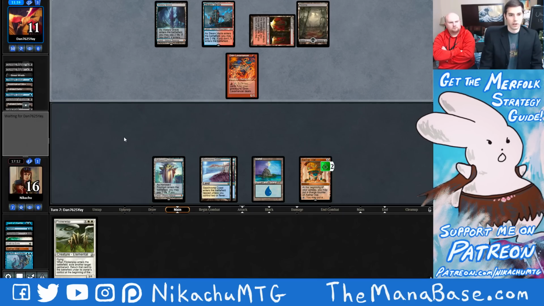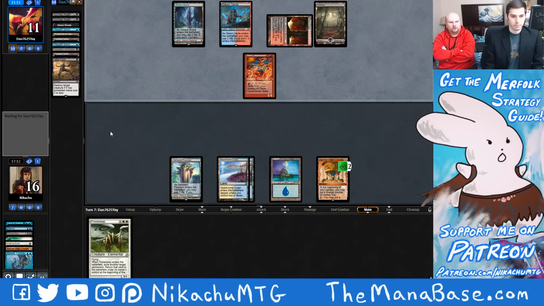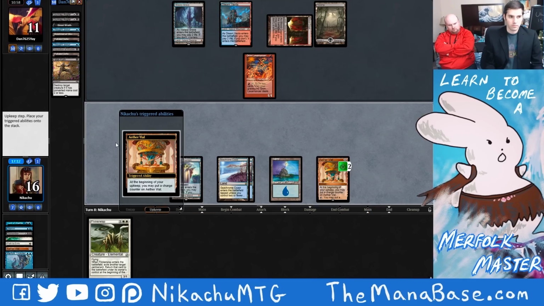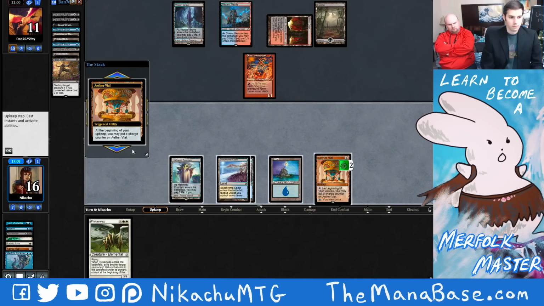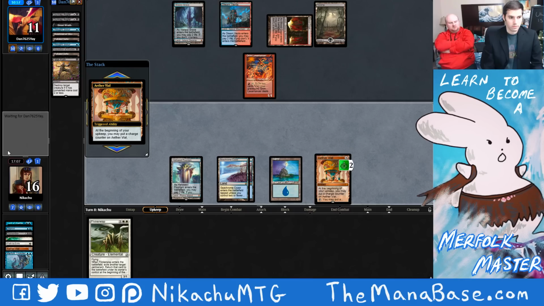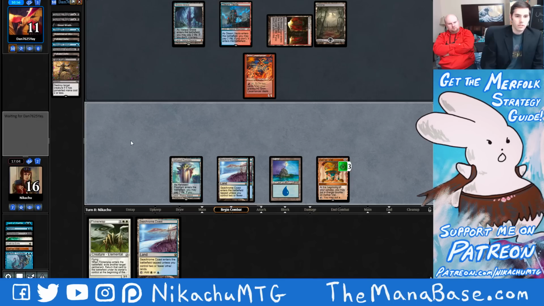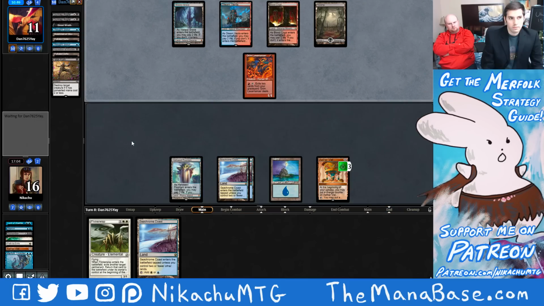Grim Lavamancer. That is very hard to beat. I'm running out of Dismembers and Path to Exiles, and they have a full graveyard. This is where Rest in Peace is going to come into play. Million cards in the graveyard.